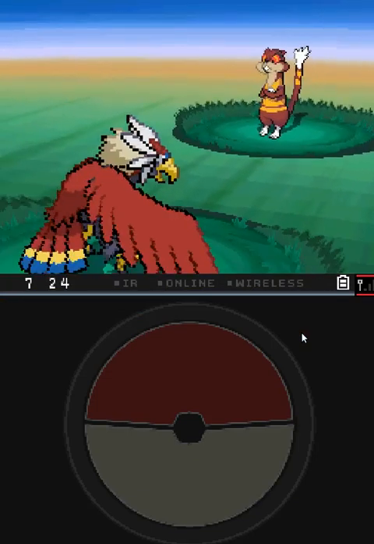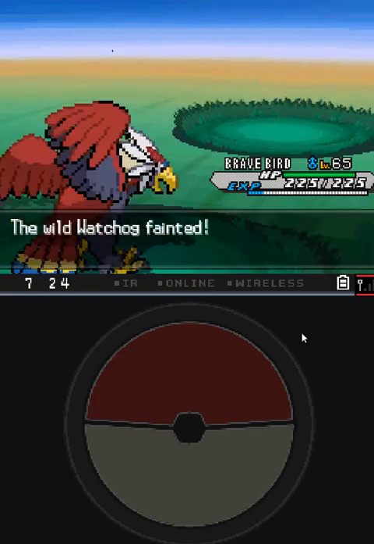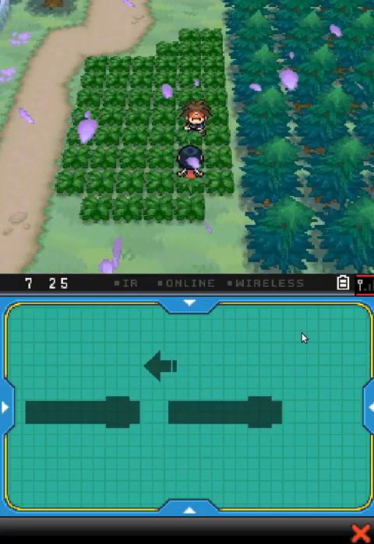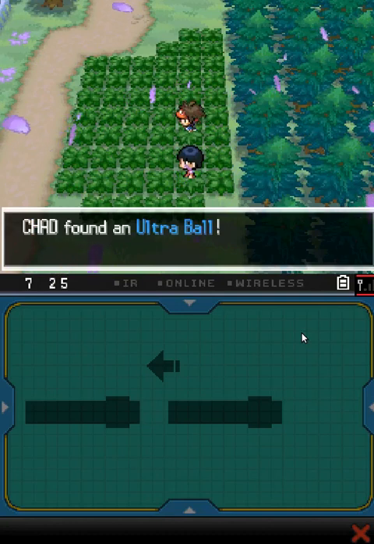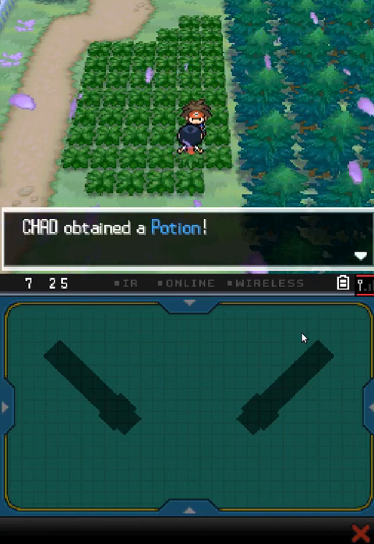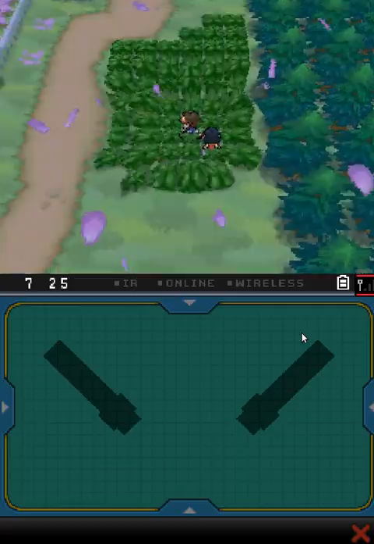I don't think we can accumulate any more IVs on our Braviary. Remember when we caught it at level 7, we already grinded it through. So this is where it is, no? Ah, okay, there's an invisible Ultra Ball. Wait, you are not challenging to a Pokemon match? We get a potion. At this point in the game, we get a potion. I'm freaking serious. What's here?